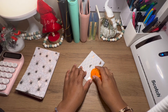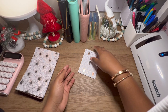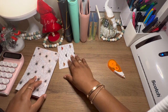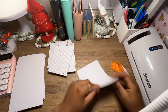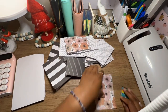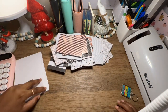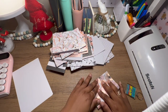So I'm gonna crease it once with my finger. Okay, yep, and then I'm gonna crease it again with my white out. And the job is to get it creased enough so it doesn't open as much, and that will help with the air bubbles around the laminating. Alright, I'm coming to the home stretch.